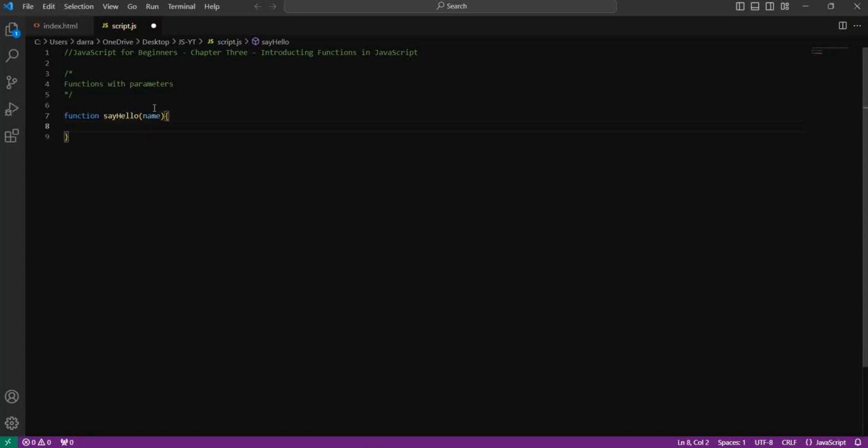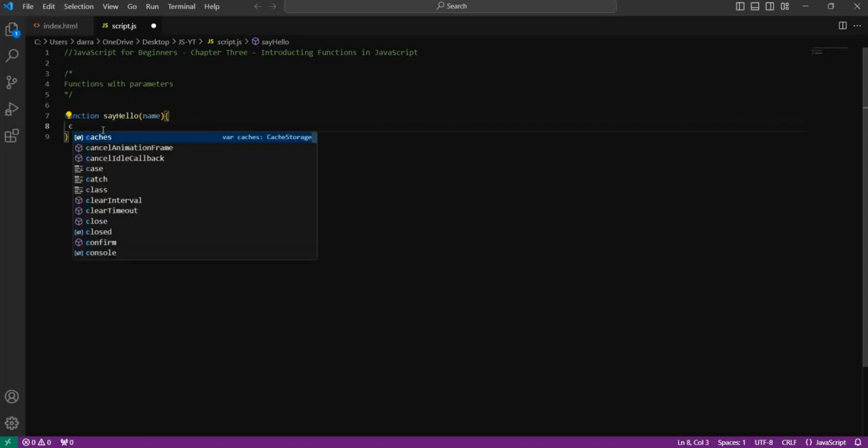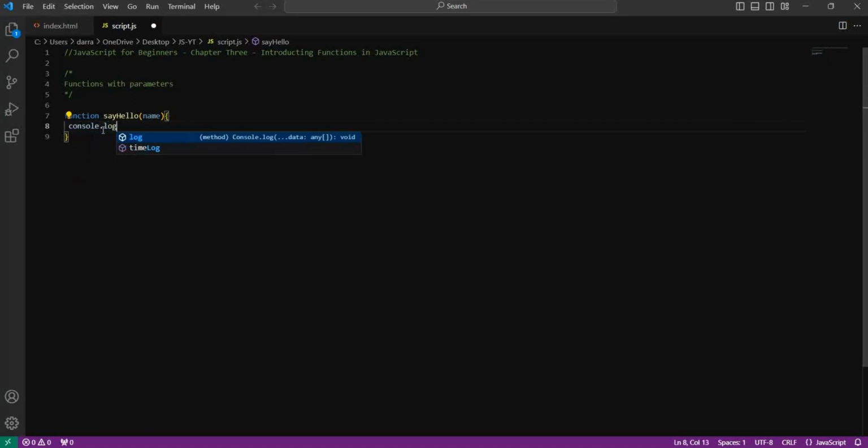And now, when the function is called or invoked, we can actually pass in a name, such as a string, like Batman or Jessica or John, to our say hello function. So now what we can do is, in our function, we can say console.log. Let's use the backtick beside the number 1 on the keyboard, and we'll say hello, and then whatever name, the value that was passed in.